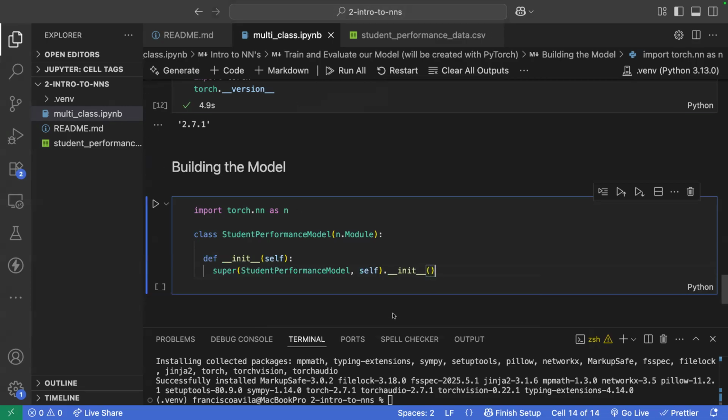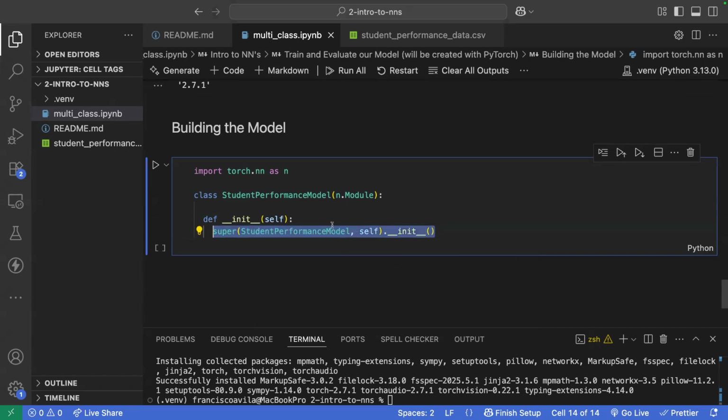All right. This syntax is a little bit weird, and it's a little bit different than what we've seen so far. Before, what we saw was super.init, and we didn't have to define many of the things that are in here. In this case, we're just doing it more explicitly rather than implicitly like we did in regular OOP. But the same purpose is being achieved. We're just making sure that both of these classes are being initialized properly when an instance of the student performance model is created.